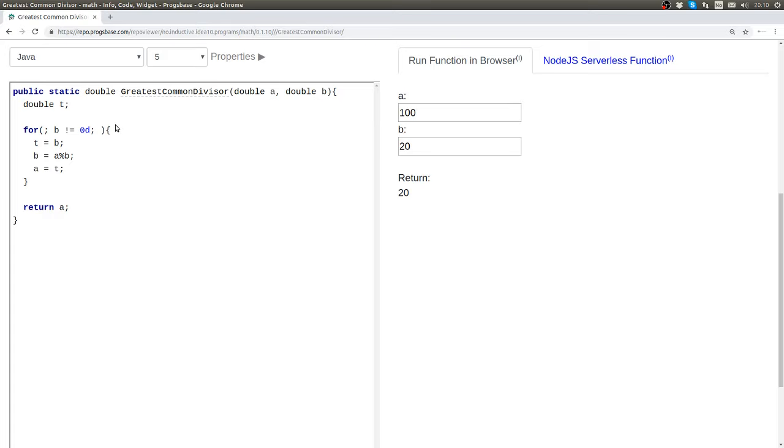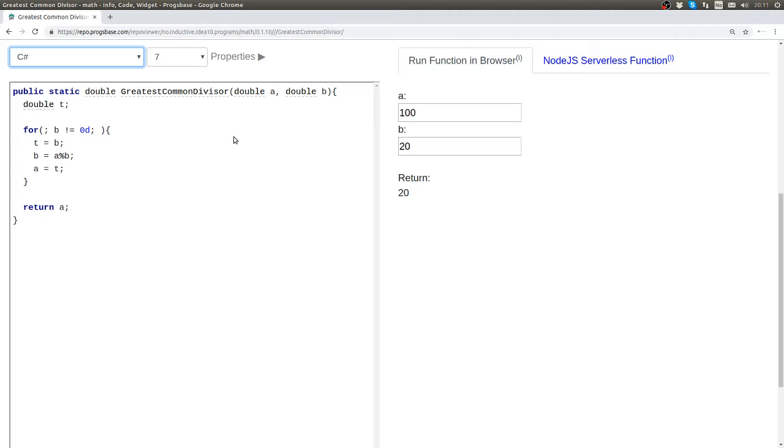And the loop is almost the same as in the TypeScript example. Now, of course, you could use integers here instead. The C version is very similar to the Java version. The only difference is that we use the fmod function to produce the modulus of the two numbers instead. The C++ version is the same as for C. The JavaScript version is the same as the TypeScript version, except for the type annotations on the variables.